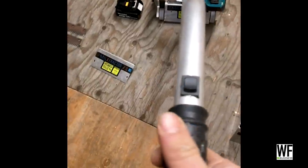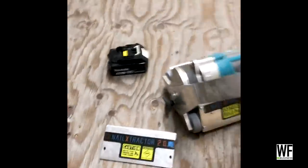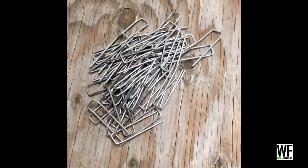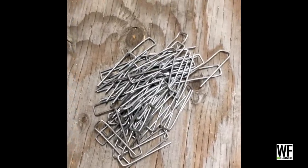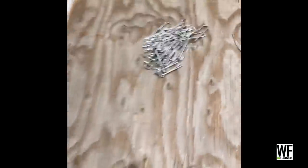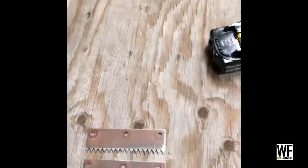You can run it from an upright position — standing, one-hand control with a little rocker switch that just turns the tool on. It pulled every one of those staples; only two legs broke off and stayed in the plywood. I did a test on three-quarter inch plywood and two layers of half inch — didn't seem to make any difference. These were fresh staples, so if you're doing a tear-out, a lot of them are probably going to be disturbed and easier to pull. It seemed to do a fairly good job.